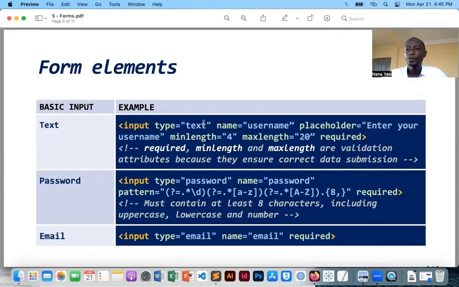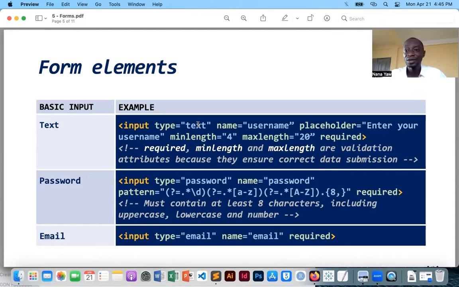Each type you specify has its own behavior constraints. So the user will be required to input certain things based on the type of input you selected. If you select text, it may allow them to write anything at all.